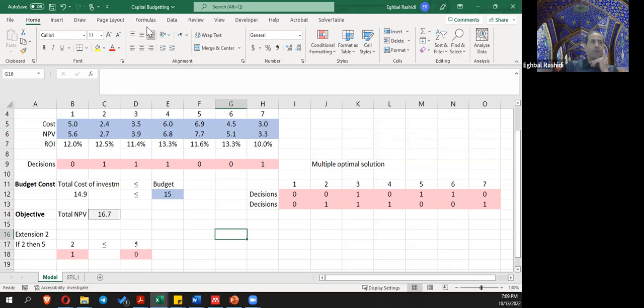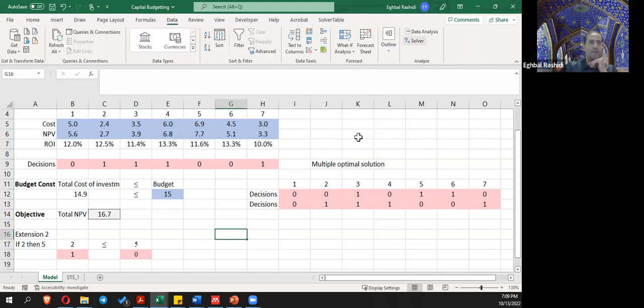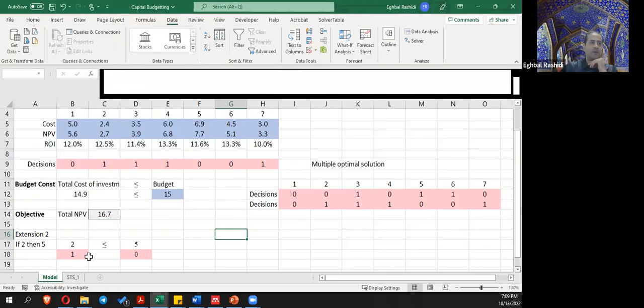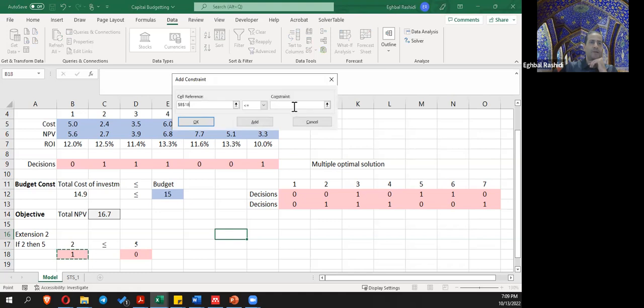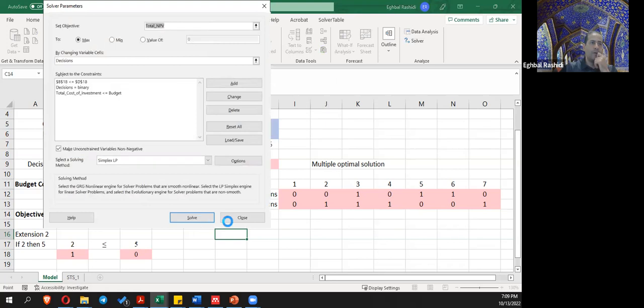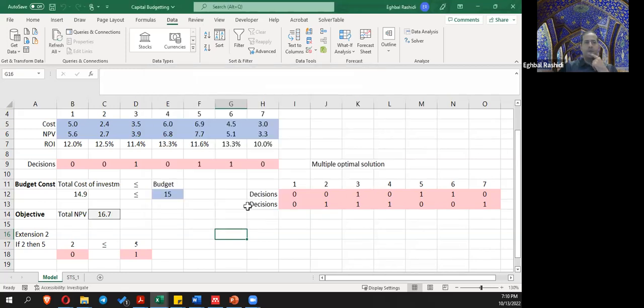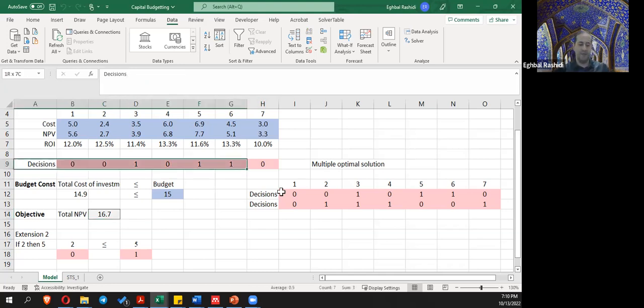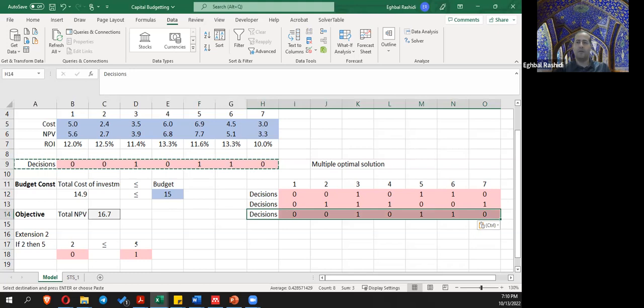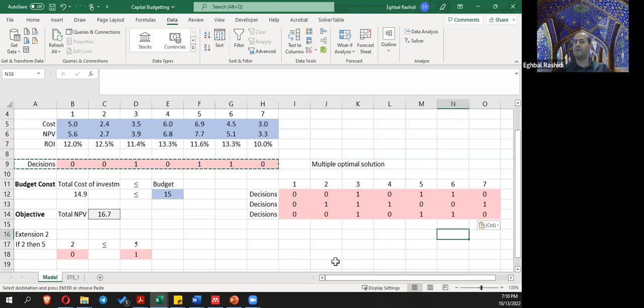All right, so let's now go to solver and add this constraint. I'm going to add this constraint that this has to be less than equal to this. Okay, so we actually got a different optimal investment with the same, of course, same objective value or same total NPV. So I'm going to copy this again here. Make sure that we have that. So far we have 3 different optimal investment plan with the same optimal total NPV.